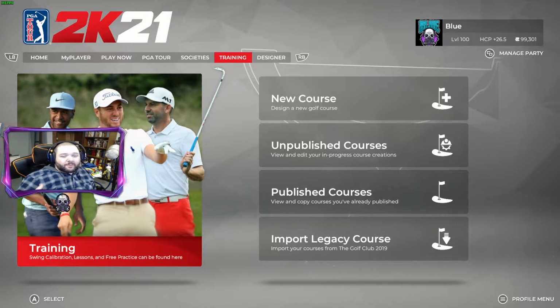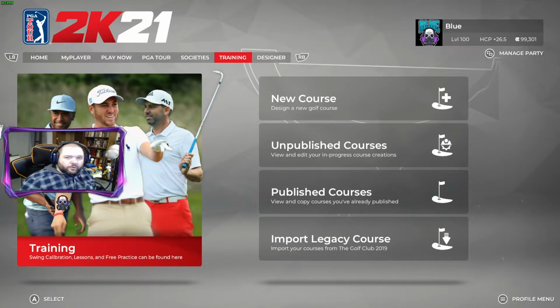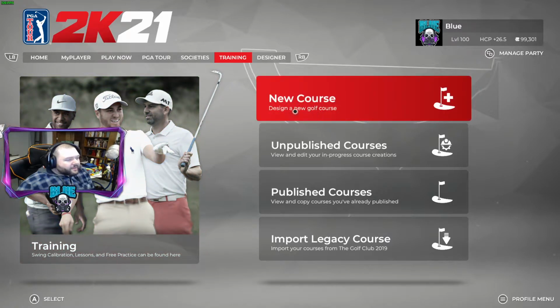So what I'm going to do is I'm going to teach you very, very quickly how to create your own practice facility in the designer. Even if you're not a designer and you don't know how to do anything, I will teach you how to do this at a very basic level so that you can give yourselves a practice facility that is more complete, and I'll teach you how to adjust the settings and everything. So come with me. Let's do this.